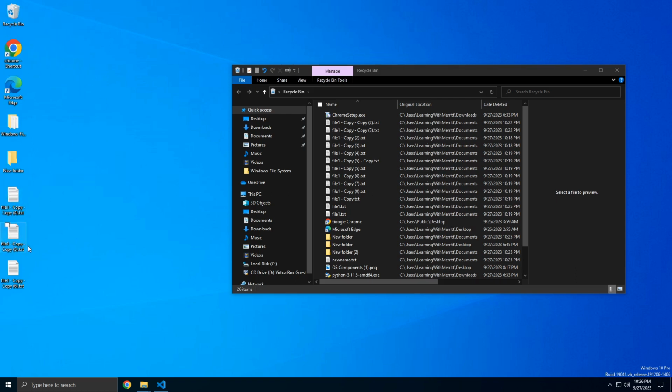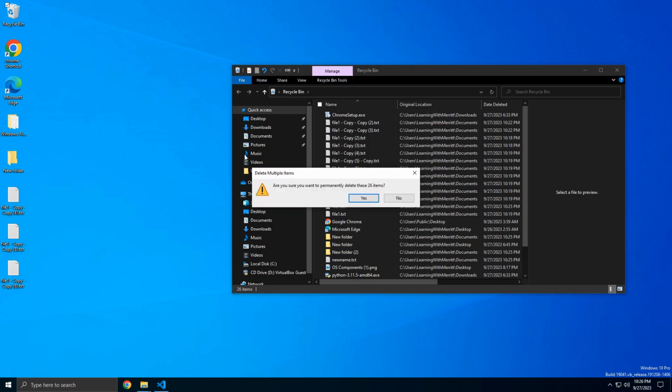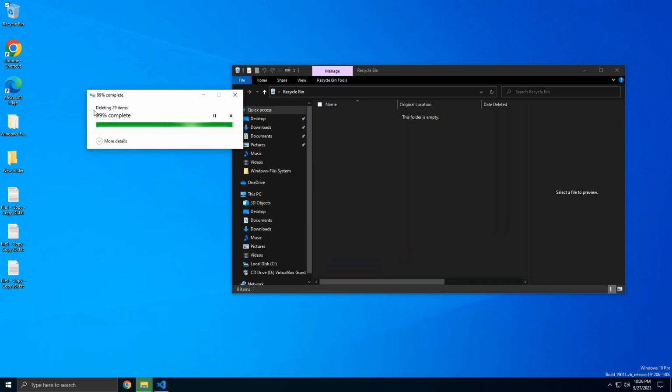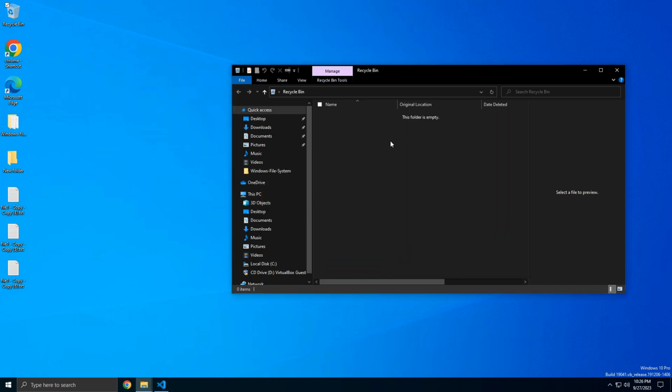Now what you can do is you can actually move them from the recycle bin here, and we can empty the recycle bin like this. It'll ask you, are you sure you want to? You can say yes, and then you'll see that now those files are actually gone. And you may be sitting there thinking, now my files are deleted, but even that's not actually true.